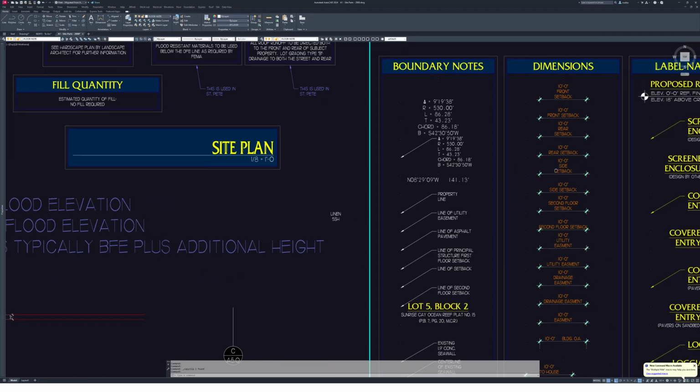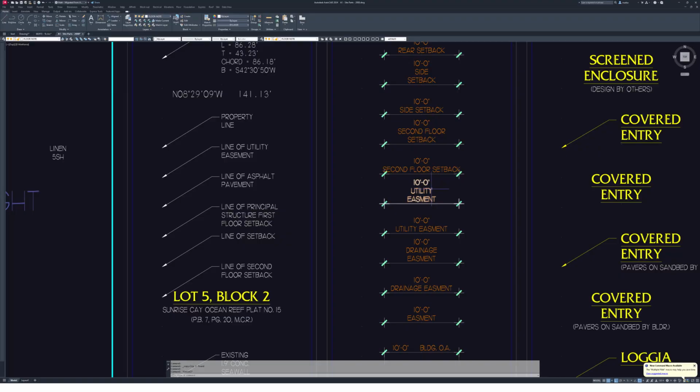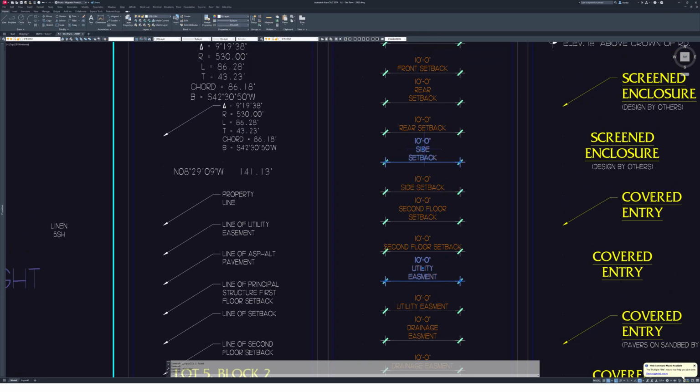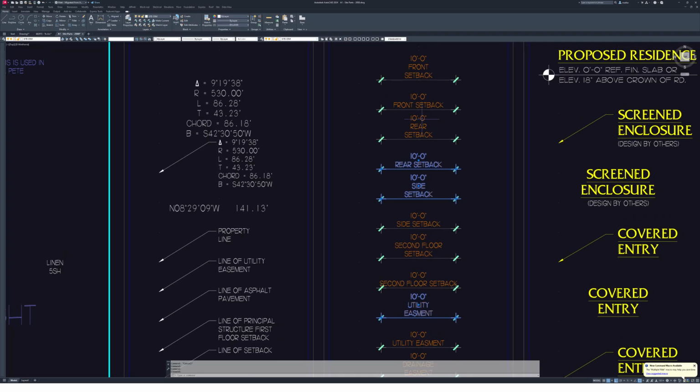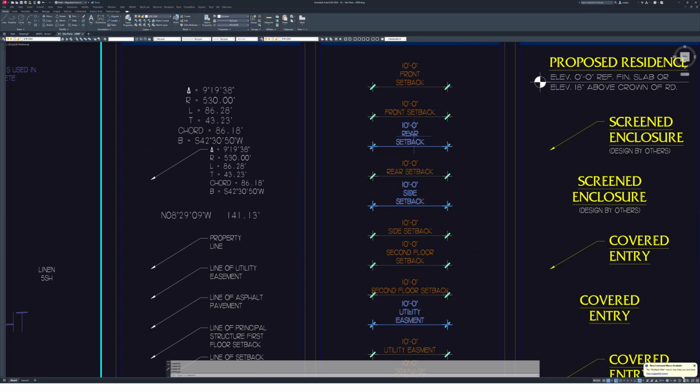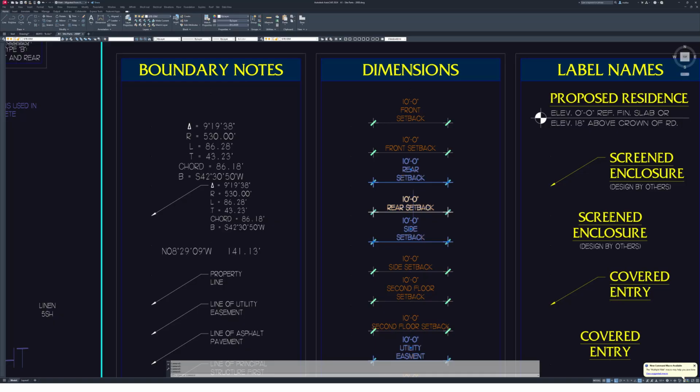I'm just going to grab a couple more things really quick: utility easement, side setback, rear setback. The only difference is I have rear setback as a single line and rear setback as a double line. Actually, the rear setback, I can do that.